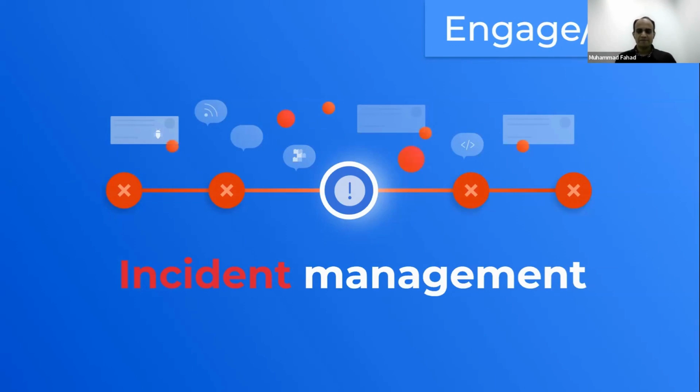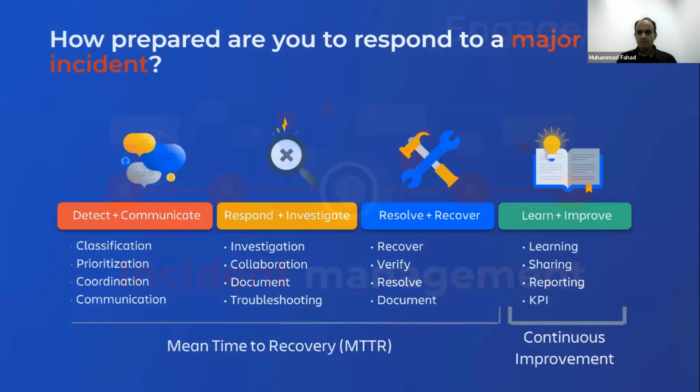So traditionally, the benefit of the incident management practice is essentially to recover fast whenever there's a disruption to the service. Whenever there's a disruption in the value or the service is down, we need to have strong incident management in place to bring the service back, so that users, the customers, everybody can start using the system. Okay, and in order to recover fast and respond quickly, are we prepared for this kind of major outage if that happens?